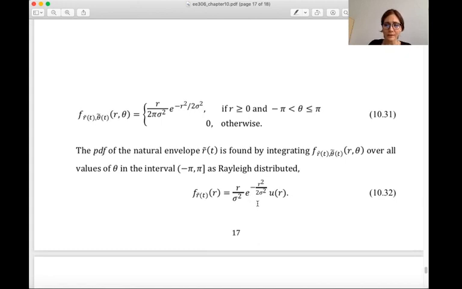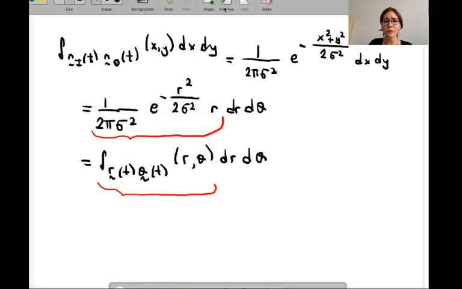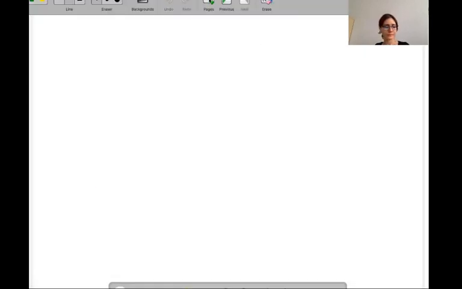And what is this distribution? It is not Gaussian. It has this term here, but it can't be negative, and there is this extra r term that multiplies this Gaussian-looking term. So if you draw this, let's try to draw this density. Let's draw the density of r, f r of t of r.